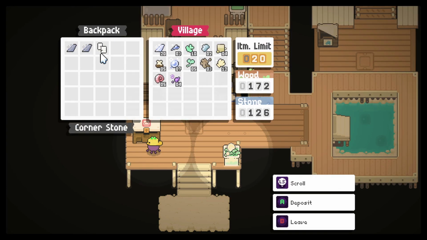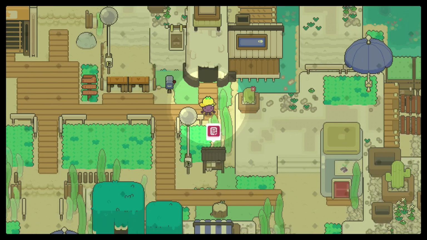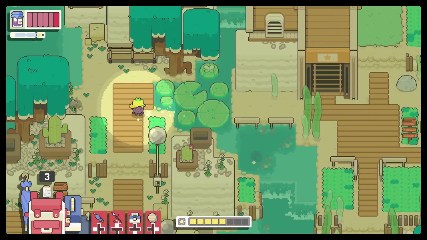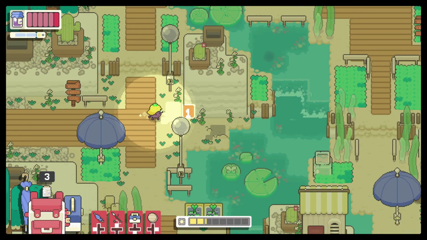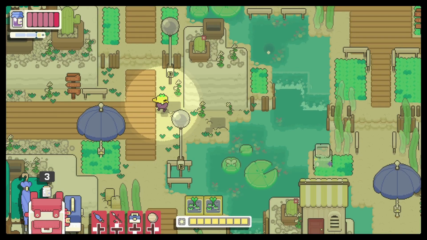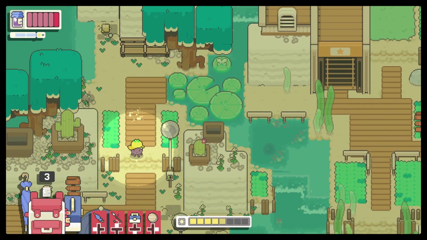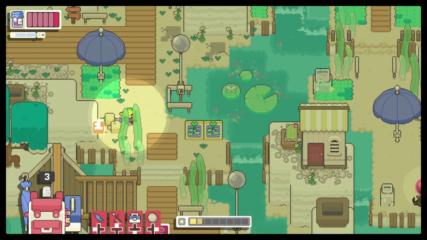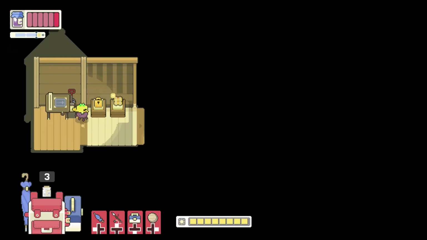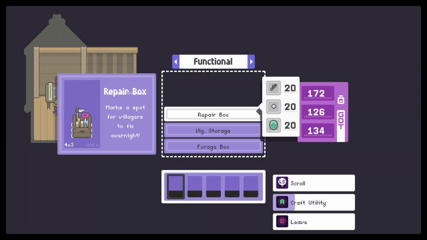Oh, wait, I can store driftwood. Nice. Also store my cornerstone, because why not? But just let's leg it over here. Oh yeah, that's right, I should also grab the pebble. You know, try and get different sizes of rocks and whatnot. Okay, craft the repair box.